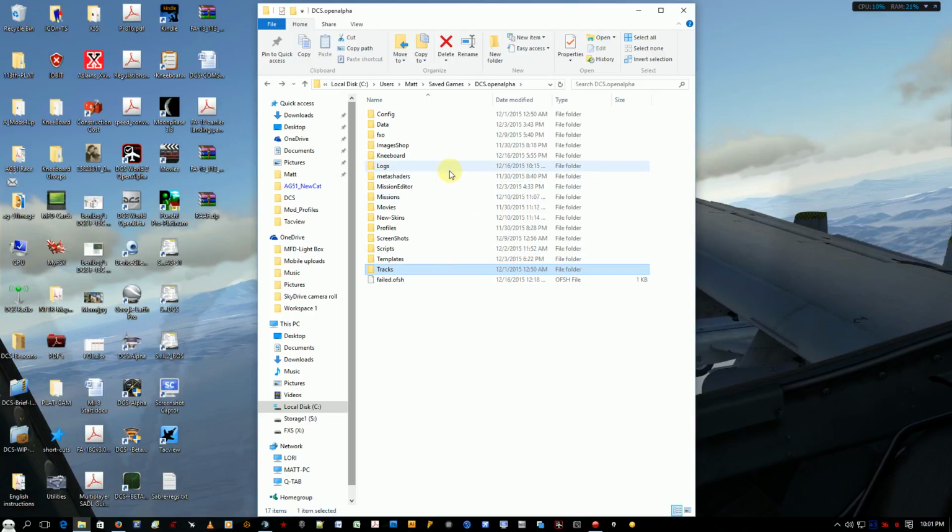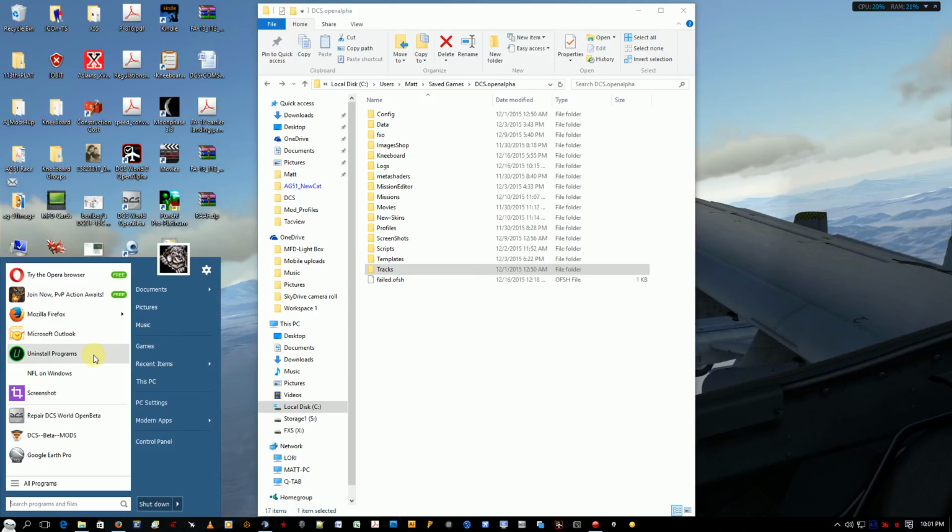So it'd be a good idea to go in there periodically and purge them out if you don't plan on using the tracks, because it looked like some of those files were pretty good size. Absolutely, yeah. And I do. Anything that's going to eat up a lot of space on a hard drive, like screenshots, your tracks, even TacView. TacView does the same thing for the people that purchase TacView.